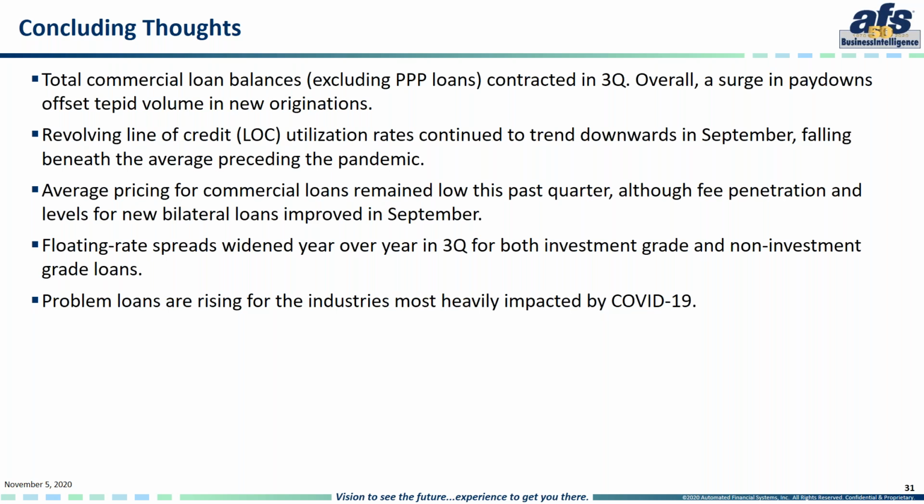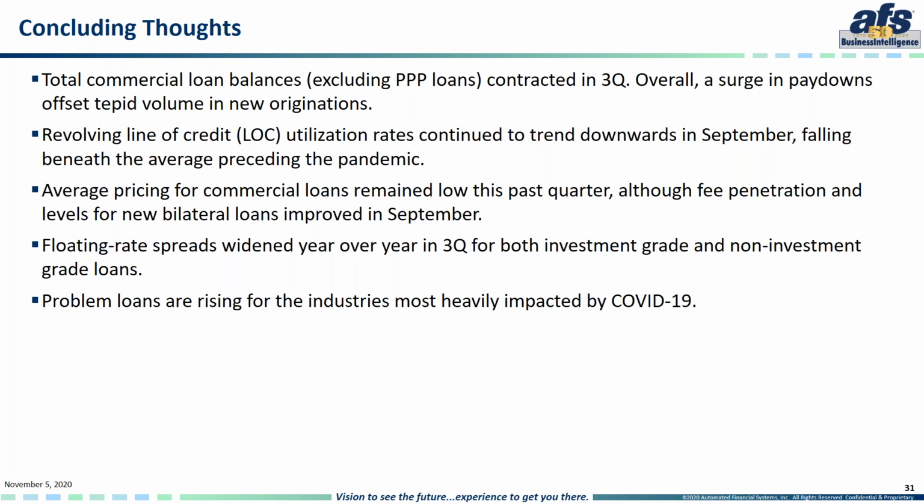So by all indications, the third quarter was a challenging quarter for commercial banks, although we at least have some encouraging news regarding the broader economy. In terms of loan growth, commercial loan balances continued to fall this quarter as many borrowers that drew down on lines of credit in March and April repaid their balances. A rebound in commercial loan growth may very well depend upon a second round of government stimulus or more clarity around the timing of an eventual COVID vaccine.